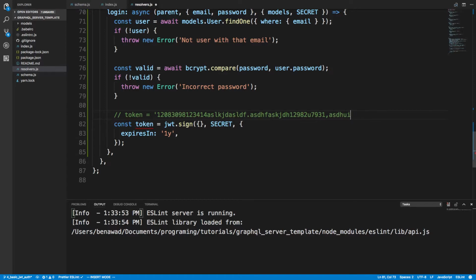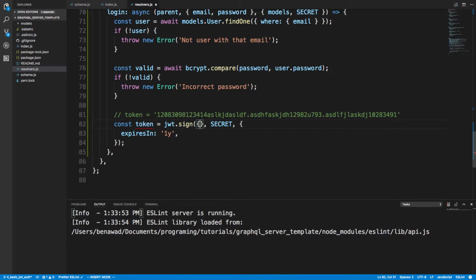I think there's 2 dots in it. The periods are significant. The stuff in between is like some hashed garbage. So this string can be decoded, and you do not need to know the secret to decode it. So that's very important. And when you decode it, all you get is whatever I put here.